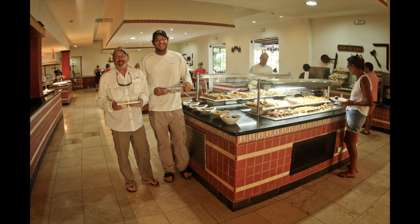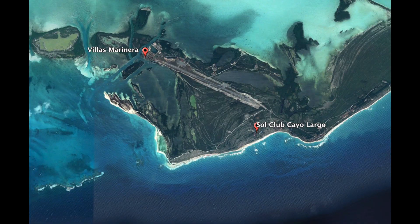Wherever you stay, you'll typically begin your day with breakfast. If you're an angler you'll be up a little earlier than family members. After breakfast you'll go back and arrange your lunch — you're given a Tupperware container at the beginning of the trip to go back through the buffet and pack whatever you want: rice and chicken, fish, sandwiches, fresh fruit, desserts. Then you'll go to the hotel entrance to meet your transportation to the marina, usually around 7:30 or 7:40, and a van takes you about 7 or 8 minutes along the island to the marina where you meet the fishing manager and your guides.